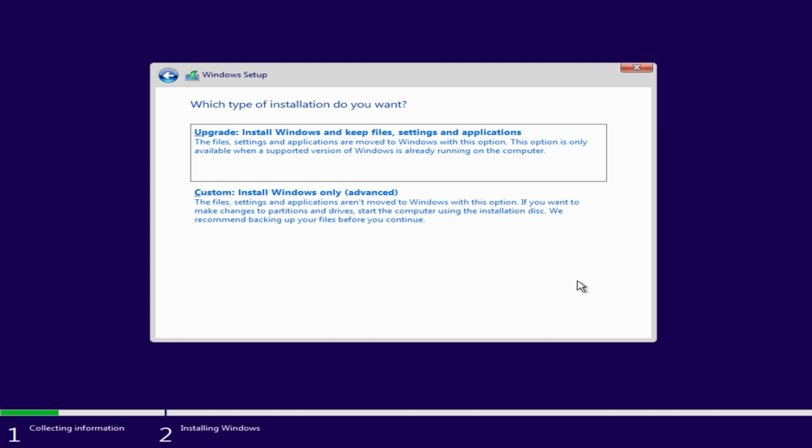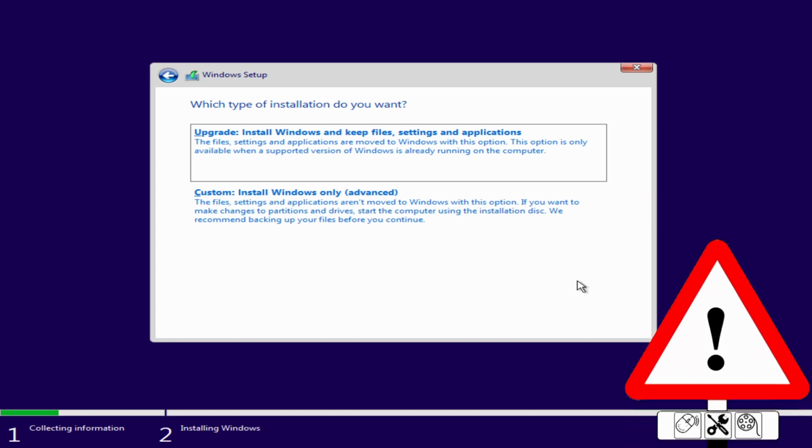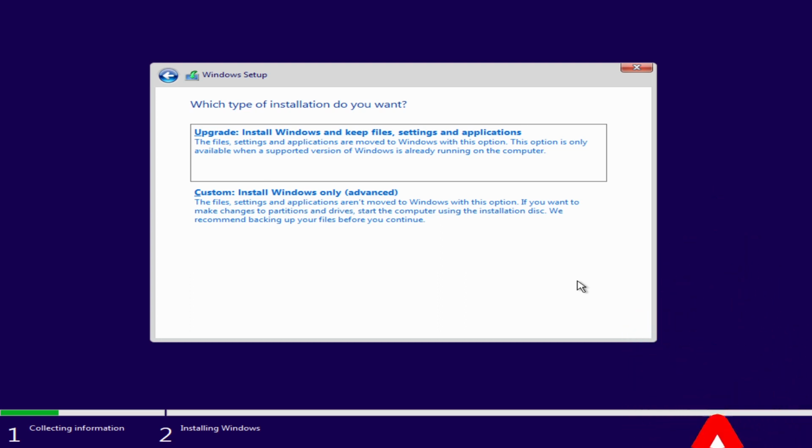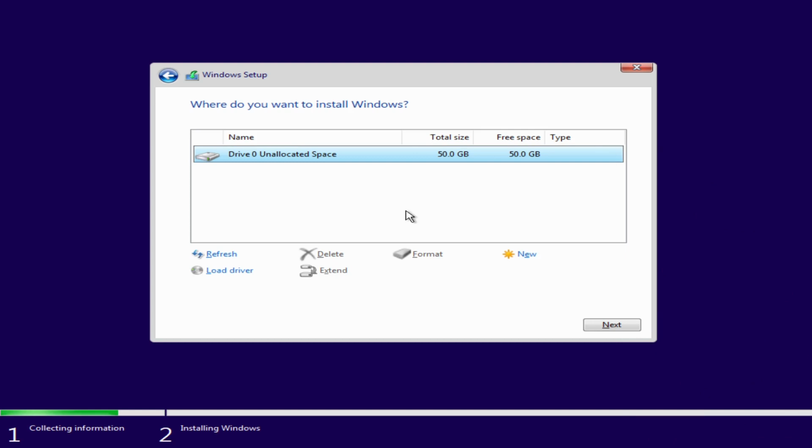You now have a choice of installation types. We aren't performing an upgrade in this instance, so our focus will be upon custom. There is a timely warning here to ensure that all data from the previous installation is backed up to an external drive. Your next screen may or may not resemble this one. In this example, we have a single drive of 50 GB in size with 50 GB free. With only one drive to select, simply click Next to proceed to the next stage.